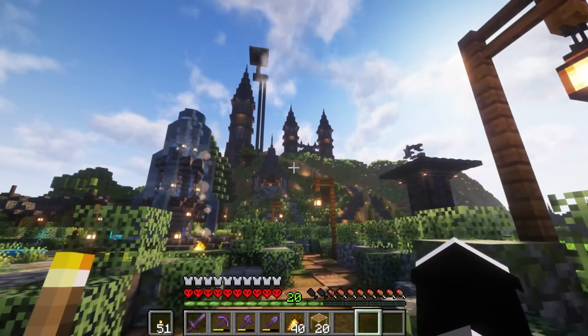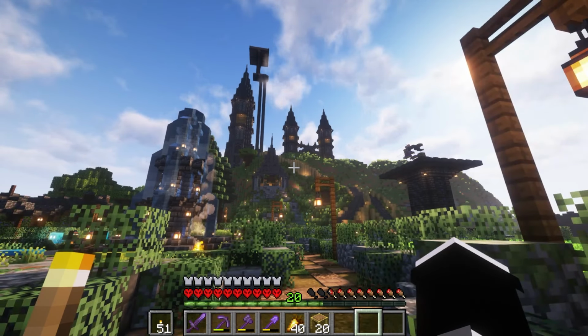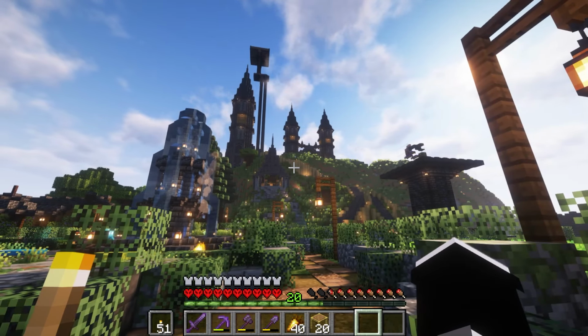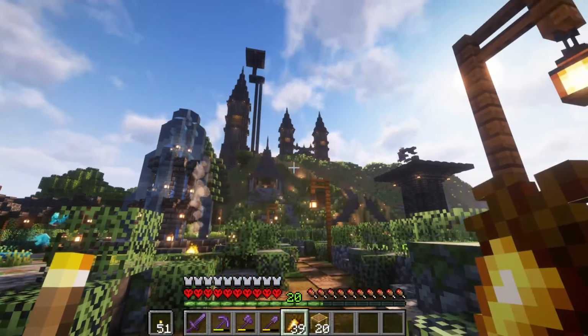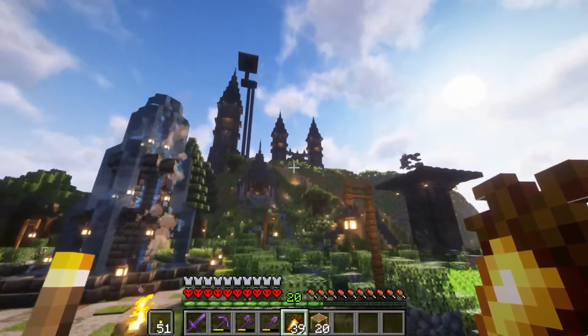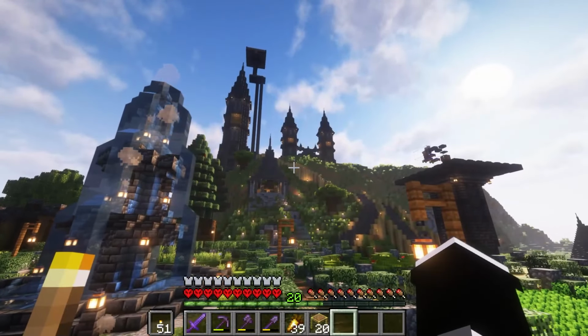I may move my iron farm up there because it stopped working once I made that staircase and the zombie decided to despawn, so maybe we'll do that. Maybe we'll move the iron farm up there and maybe put all of our other farms up there as well. Yeah, let's go ahead and move my iron farm up there. It quit working, we can fix it, and let's just get it out of the way.